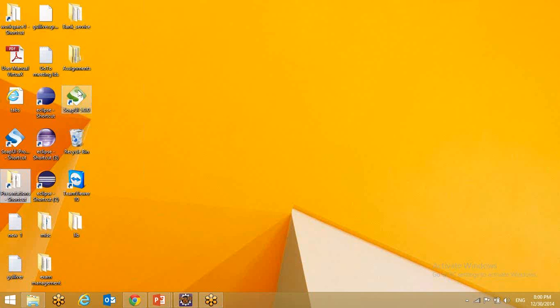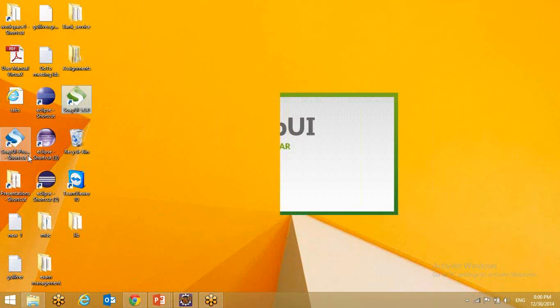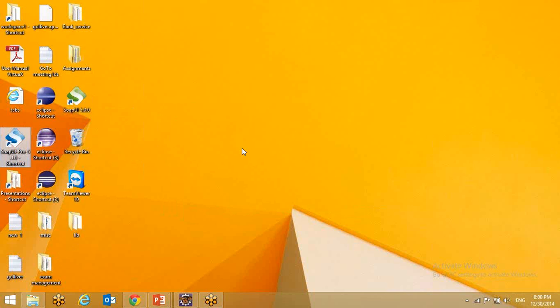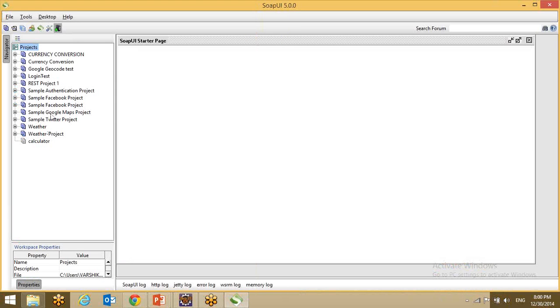Nobody is going to stop you. It's free. There are two versions: SOAP UI is the basic version, and there is the pro version, which needs a license. Anyway, my license expired. They will give you a license for only 2 weeks. Let me open the basic version. This is also fine. I have so many web services here, which I have used for previous demos, and let us pick this web service.